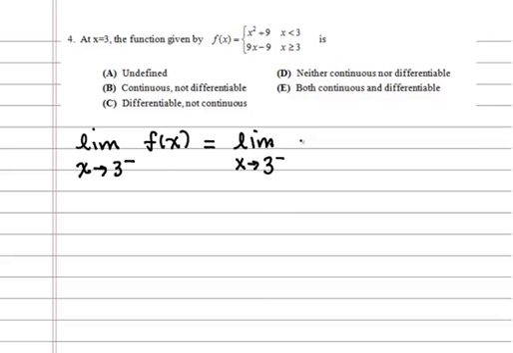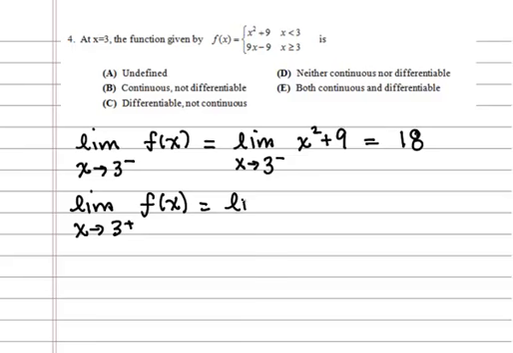And when we do that, we find that our limit coming from the left will be equal to 18. Then let us examine the limit as x approaches positive 3 coming from the right side. By examining the other part of our piecewise function, 9x minus 9, the limit of that as we come from the right side is going to be 18 as well.